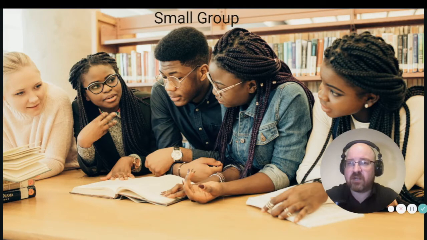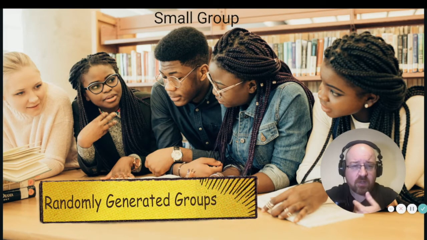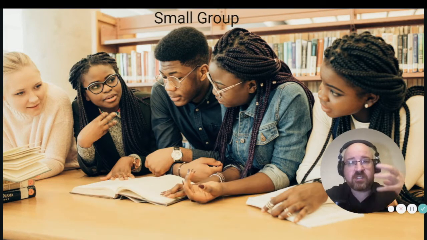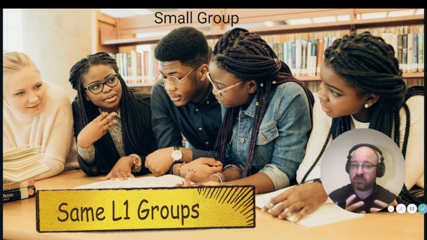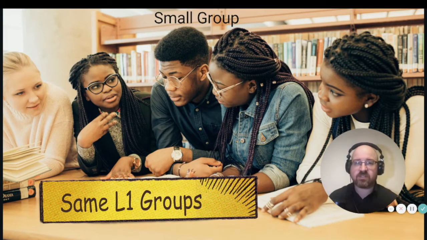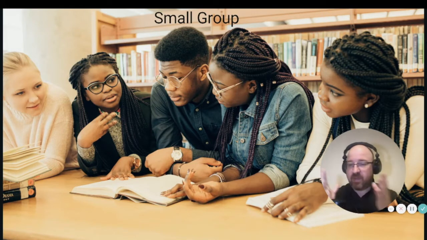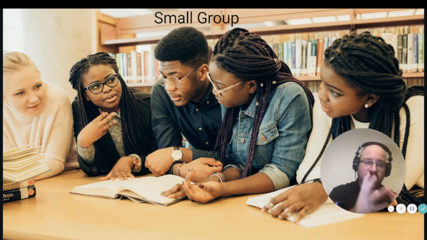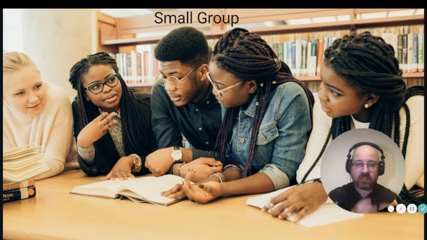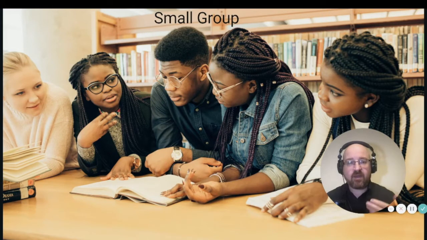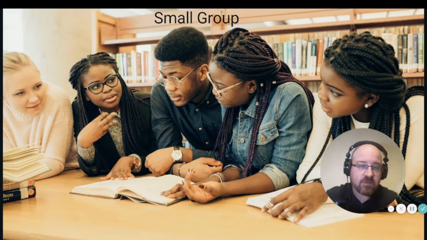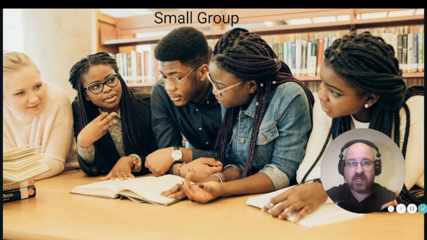Small groups can be generated randomly, or we can put together small groups based on the students' languages. So if we want to do some translanguaging and have students use their full linguistic repertoire, we can put, for example, all the Spanish-speaking students together, or all the Korean-speaking students together, all the Japanese-speaking students together, and they are able to support each other and help figure out and make meaning of new words as they approach text or tasks together.